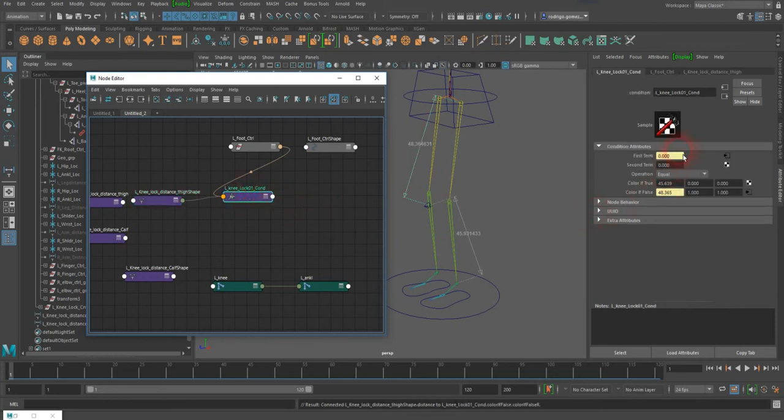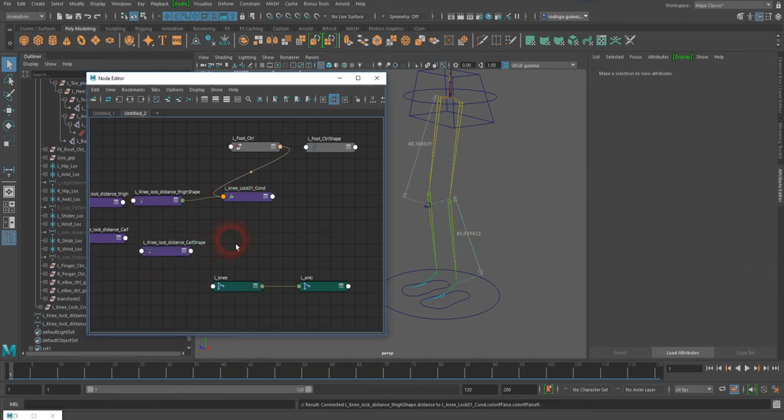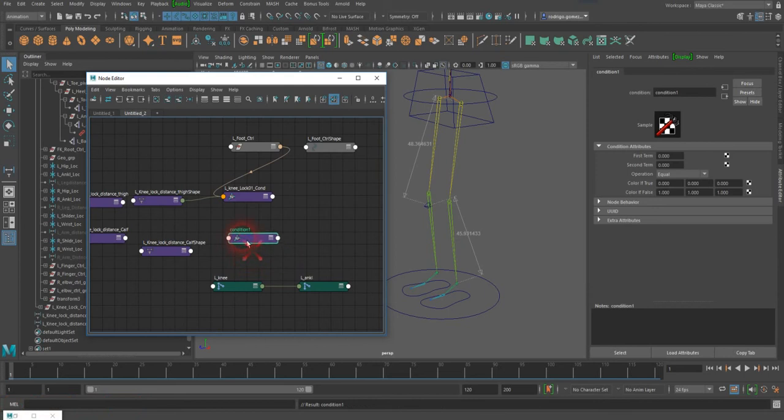So here we go again. When the knee lock is equal to 0, the value should be 45, which is the value where the translated this joint is. We cannot use scale because we are already using scale for stretchiness. When they are not equal to 0, the value should be this distance. Now let me do the same trick for the other one, which is this one. So I'm going to create another condition, and this one is going to be this condition number 2.